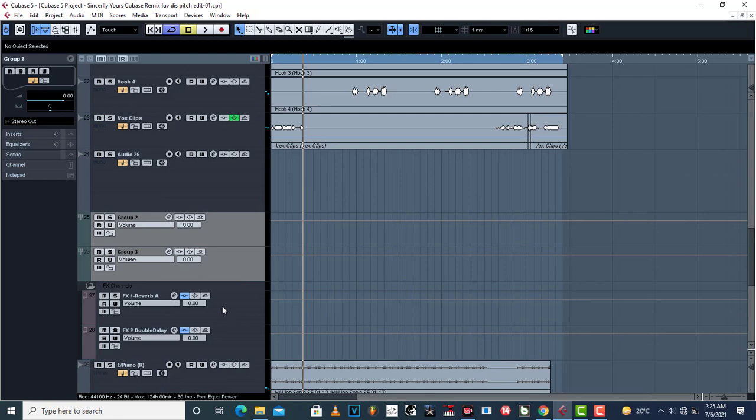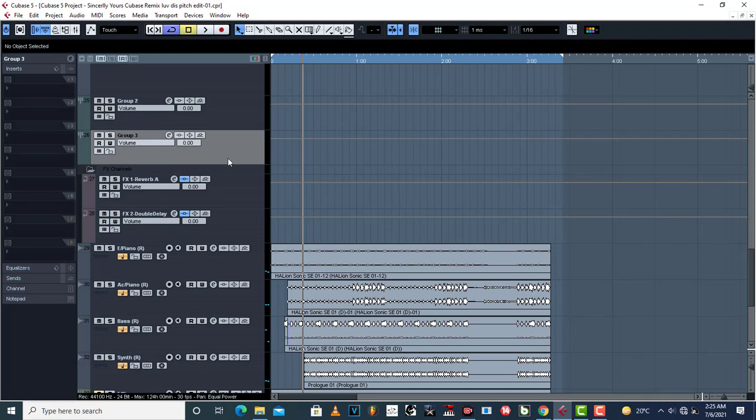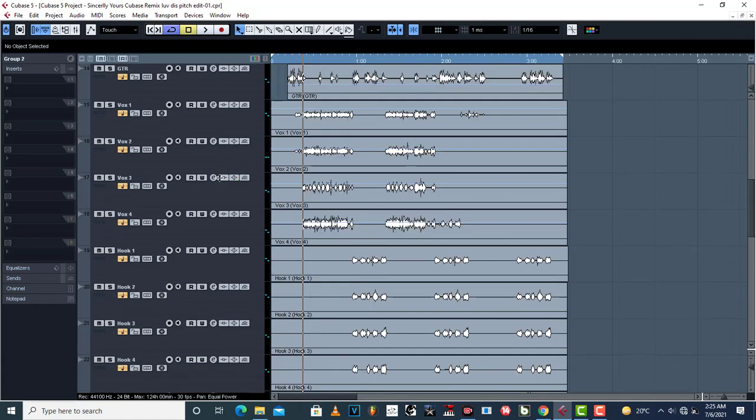Here we are: reverb A, double delay, and we have group one and group two. And let me just search for group number one. Where is group number one? My group number one is this one. Check-ins, empty. Group number two. This is gonna be my one, and this one is gonna be my two. This is where his vocals are gonna go into.